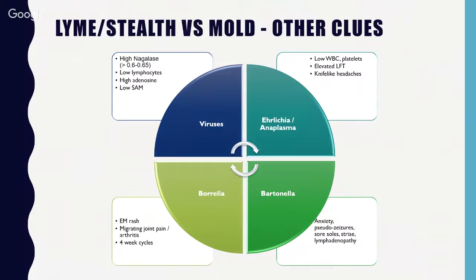Obviously, a very obvious thing with mold illness is going to be if they tell you that the building they live in is moldy, or that they've got musty smells, or that they feel worse in certain buildings. That's going to be a huge pointer towards the fact that mold is playing a major part in their illness. And I actually consider one of the most suggestive things is that if people feel better in certain buildings versus other buildings, that's even more suggestive than just the fact that they're living in a moldy building. Any thoughts about that specifically?